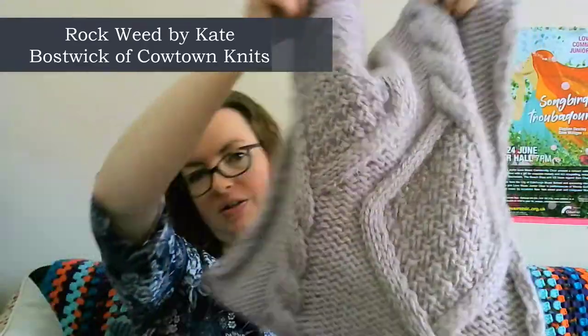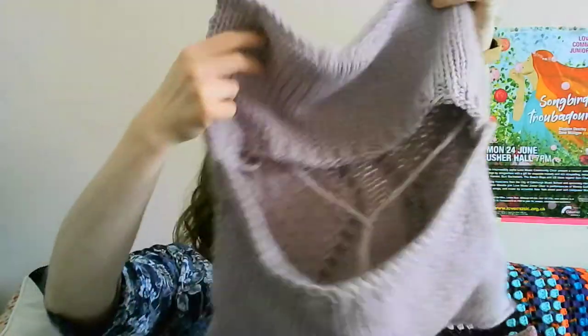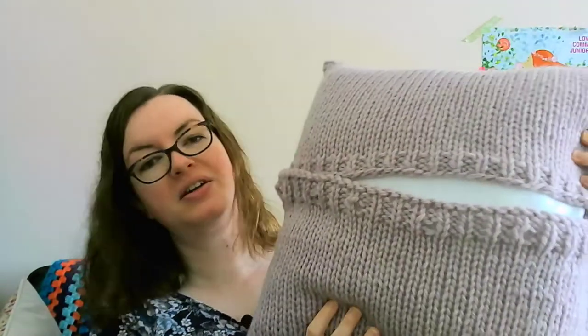I have also almost finished my Rockweed cushion cover. So here we have it — it's a bit awkward because I haven't got the buttons yet. I've got buttons on order so it's kind of wiggling around a tad. I'm going to pause and put the cushion inside — that's going to be a bit easier to see on the back. I've got buttons ordered from Tribe Yarns and they're textile garden buttons, so hopefully they'll arrive in the next few days and get those sewn on.